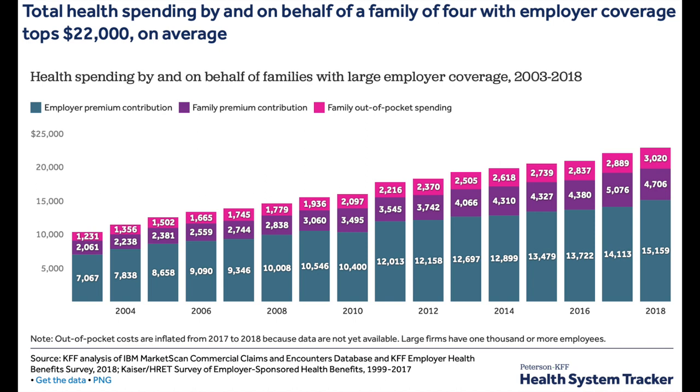And then similarly, the family premium contribution and the family out-of-pocket spending have also increased. From 2011 numbers, that's about $5,000 for family premium contribution plus out-of-pocket spending, up to almost $8,000 today. So that's a huge increase in what's coming out of your pocket. You might be getting a tiny little raise for cost of living based off inflation numbers that say it's less than 2%, but your healthcare costs are way more than that, increasing every single year. So your paychecks have actually been getting smaller every year, even though you've been getting a cost of living increase, because your healthcare expenses have gone up so much, because the Federal Reserve says healthcare doesn't get included in inflation numbers, so it's not included in the cost of living increases.